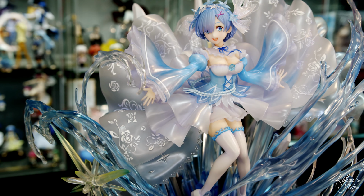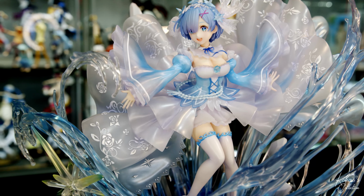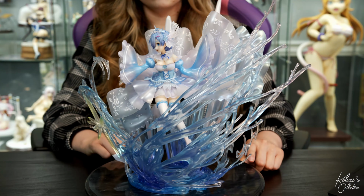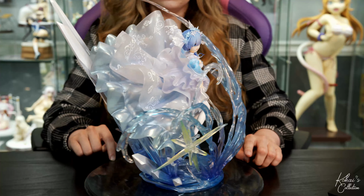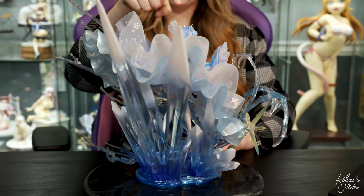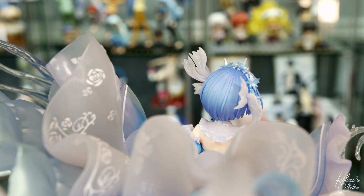The molding on Rim herself is really impressive. I literally cannot even tell where they have assembled her at all. There are no seams on Rim except for in the back on her hair. You can tell where they have added hair pieces back in instead of making it one solid piece, which is really annoying because the hair actually looks really good.